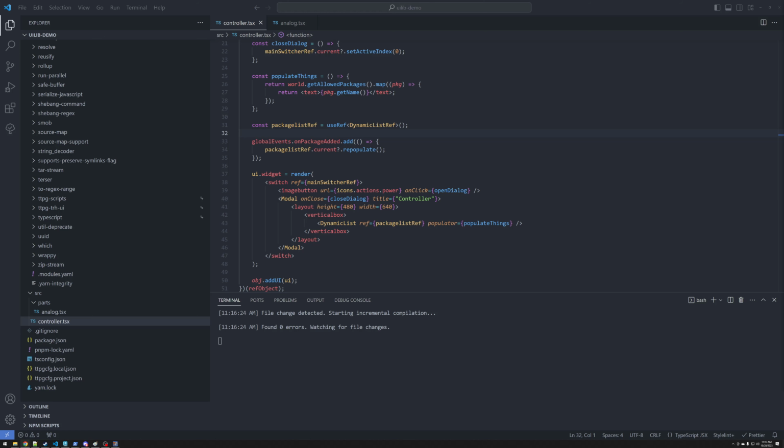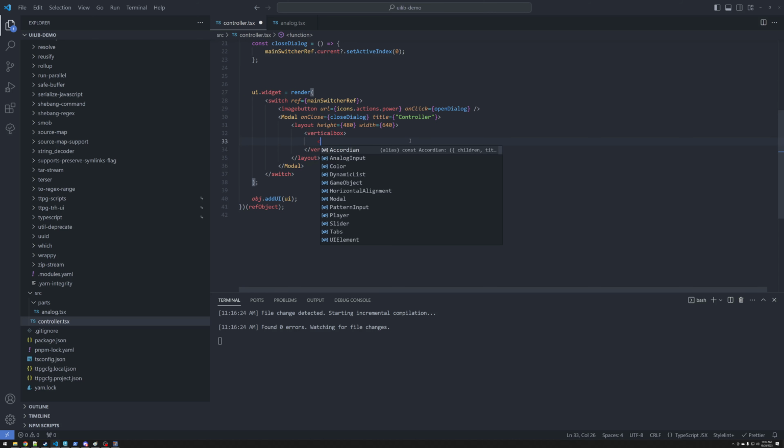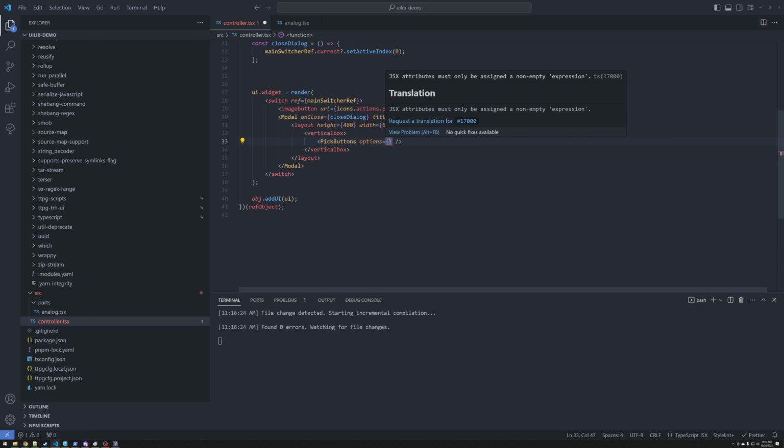Let's see, what else do I have here? Pick buttons. Okay, we can do a pick button, why not? Let's ditch all this. Pick buttons. Again, that is a self-closing element, and pick buttons needs an options prop.